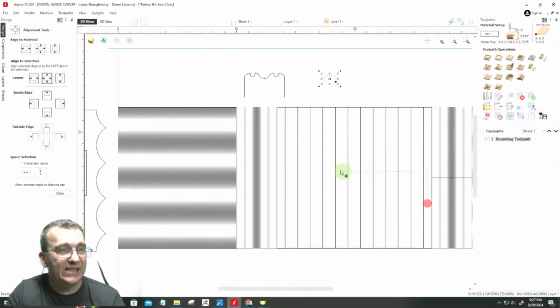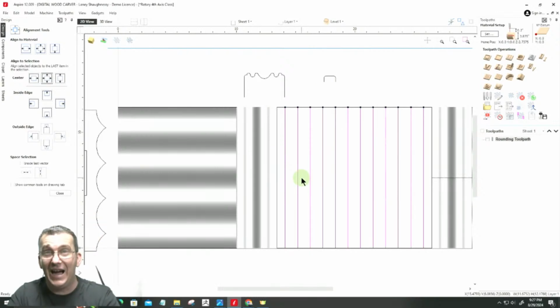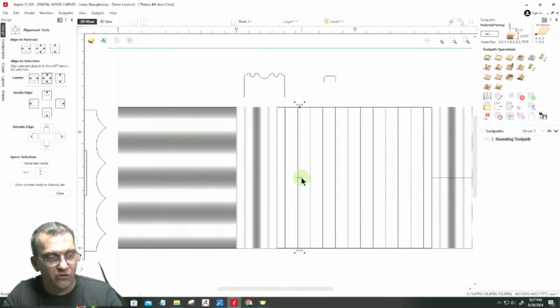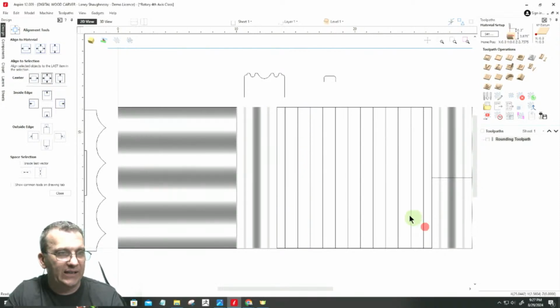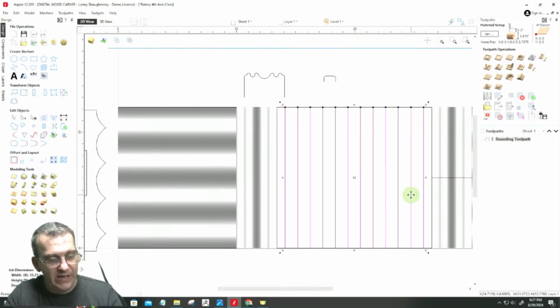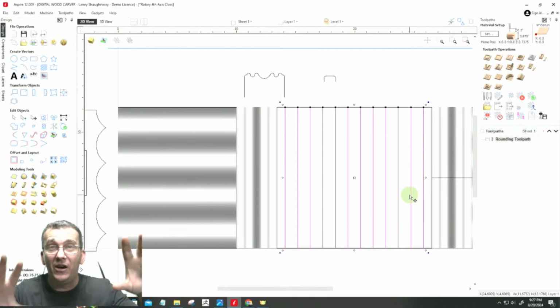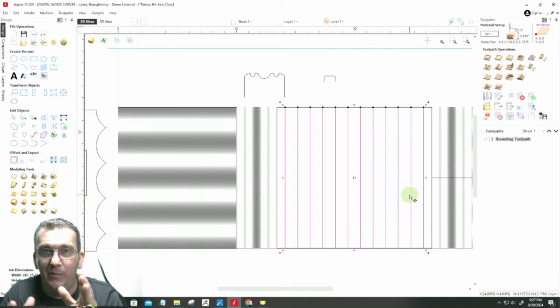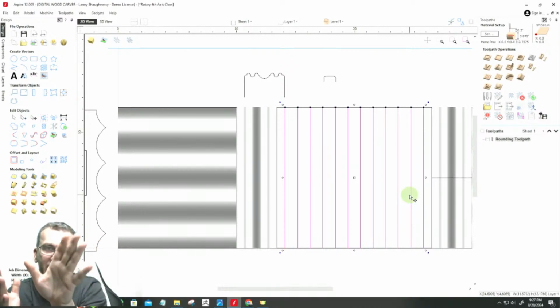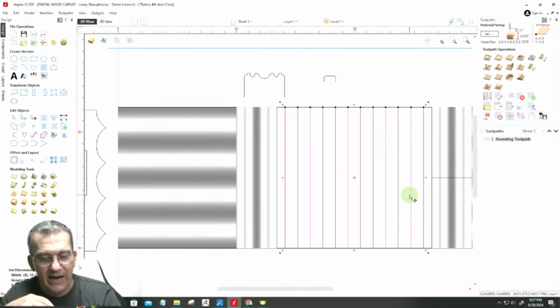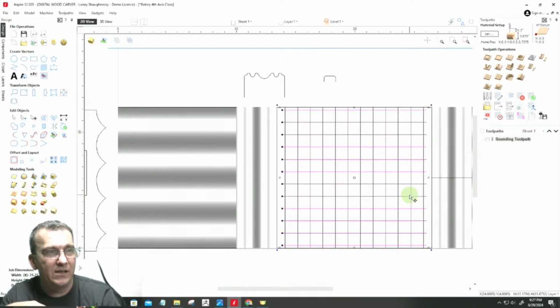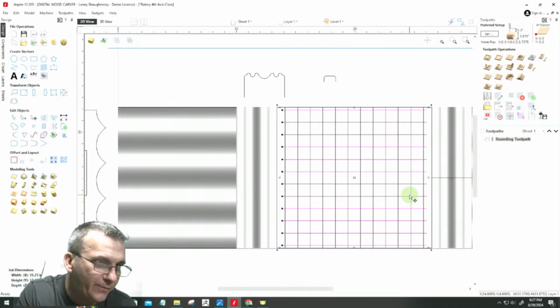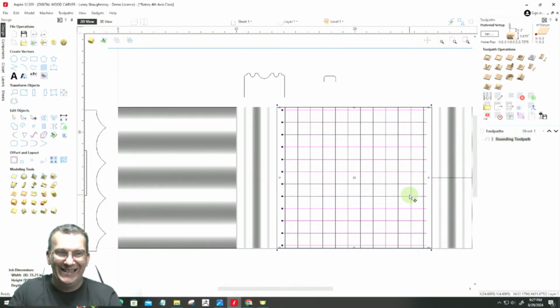Now, I'm going to take this set of lines here and make a copy of it. Control-C, Control-V, copy and paste. All right. So what I want to do is select these lines. Let's close our alignment tool. I want to Control-C to copy, Control-V to paste. Now the new copies are selected, not the old ones. So now I can hit the number 9 on my keyboard, which is a 45-degree rotation counterclockwise. And I can hit it once, twice, 3 times. There you go. Right. So that makes the grid.